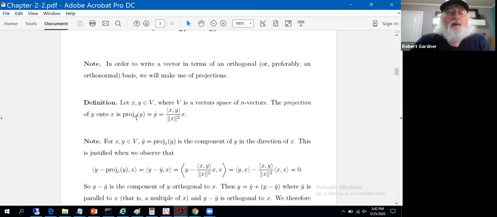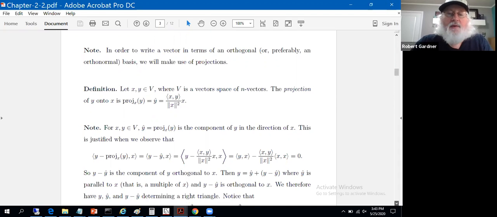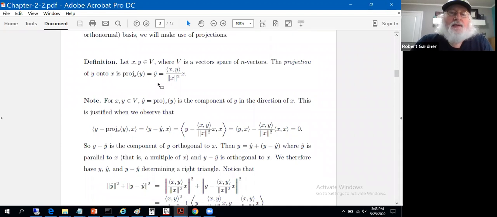So here we're defining, for vectors x and y in some vector space, a subspace of Rn, the projection of vector y onto vector x, projection of y onto x. With this notation, a gentle uses a little hat on that vector y to indicate that it's been projected somewhere. I'll stick with that notation a little bit. It's a little bit cleaner than all this stuff here. So I'll use the y hat notation to indicate projections in the following computations at least.